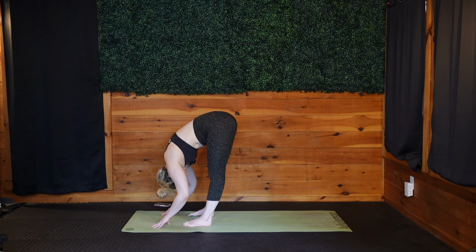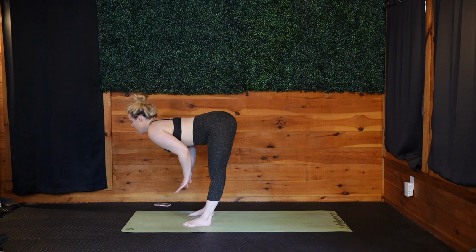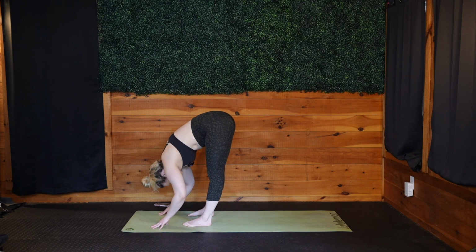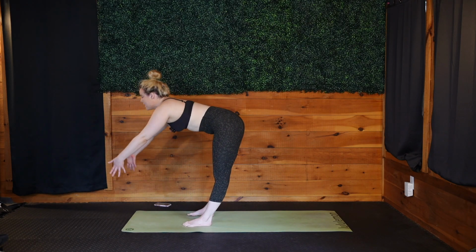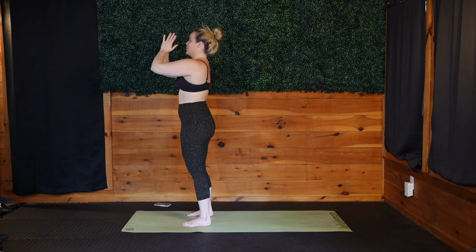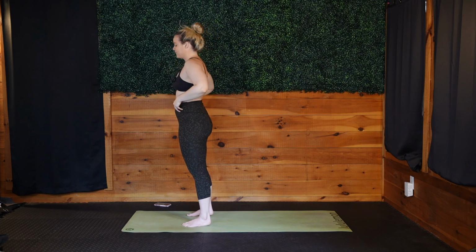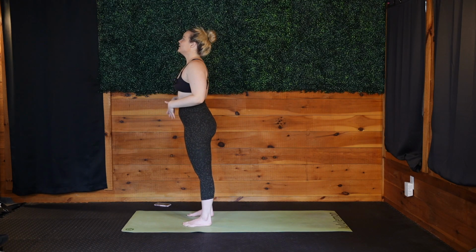Let's go for 1 more here, just like that. Inhale, filling up. Exhale, let it go. Inhale, arms rise all the way up through standing. Exhale, hands through heart center. Grounding down through all 4 corners of the left foot.